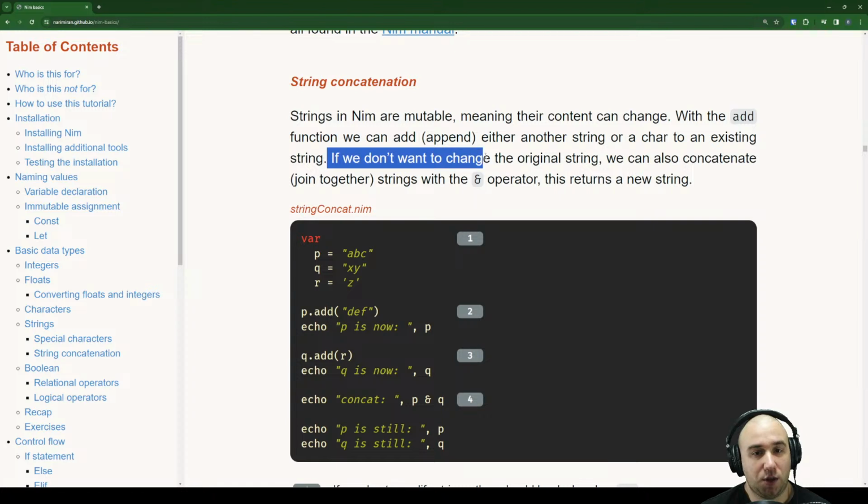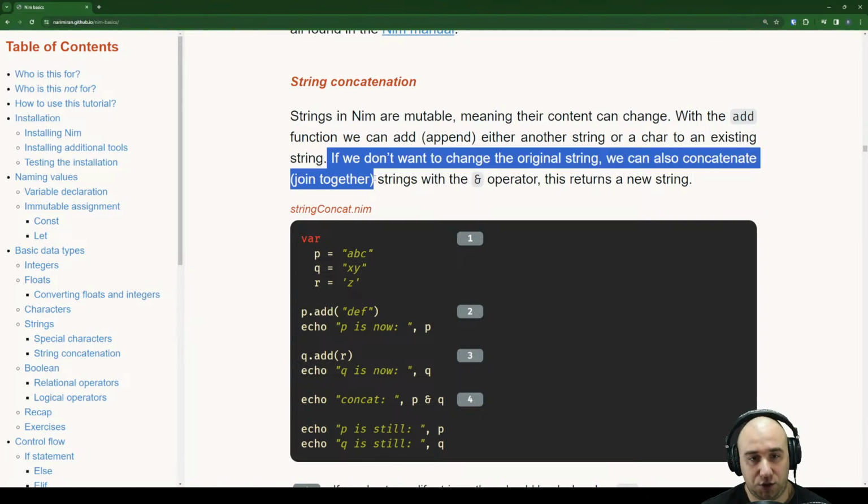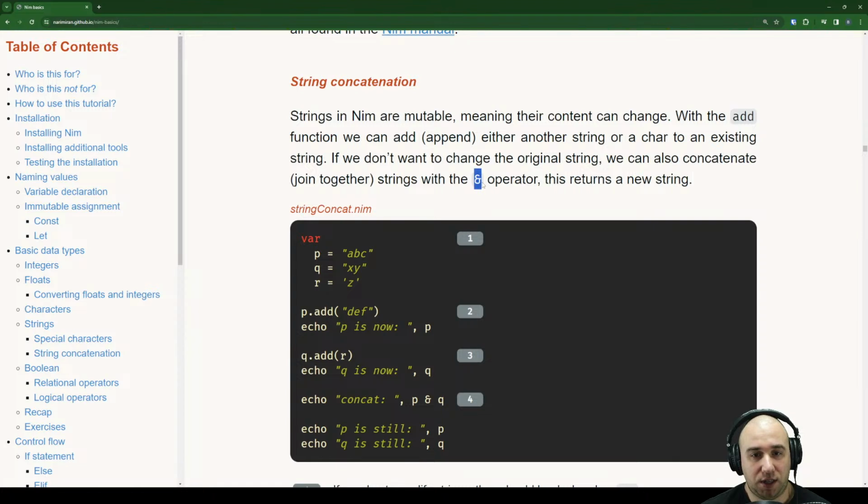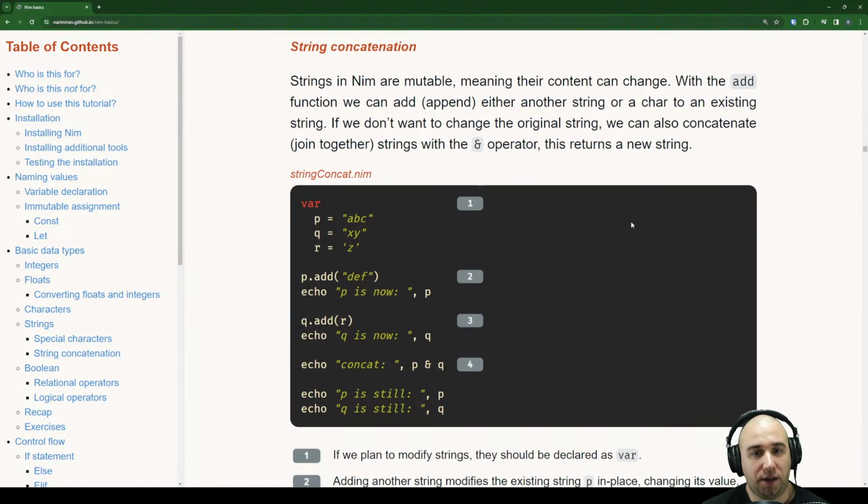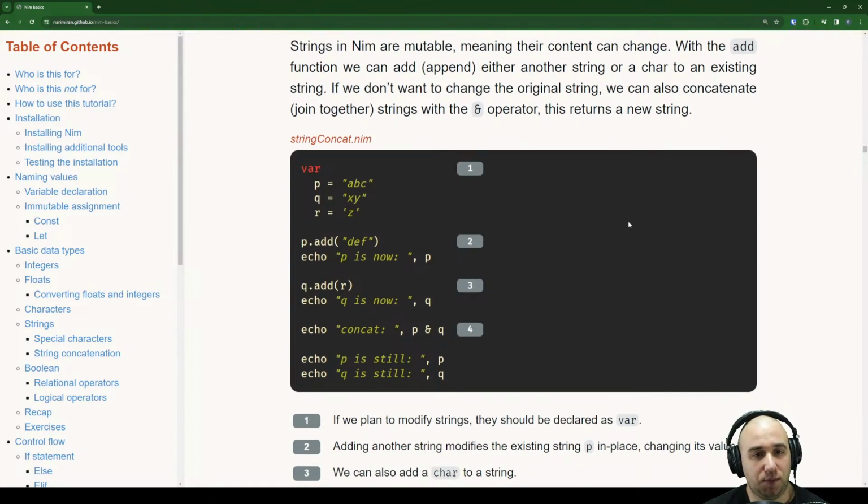Awesome. If we don't want to change the original string, we can also concatenate, as in join together strings, with the ampersand operator. This returns a new string. Okay, so we have both options. We can add to the string or concatenate them together.